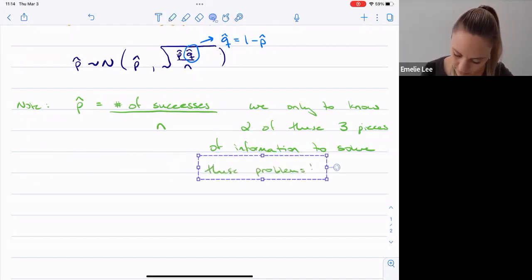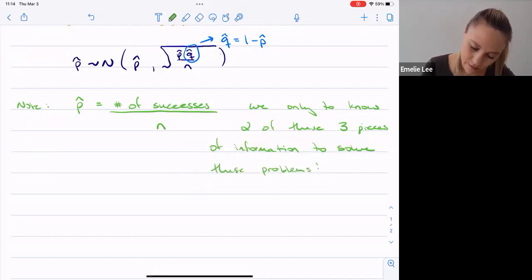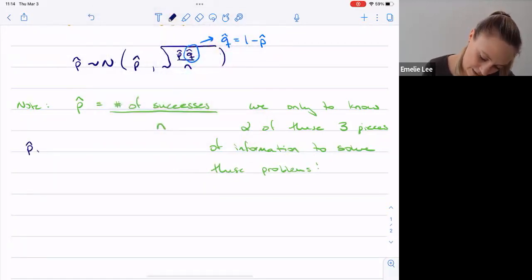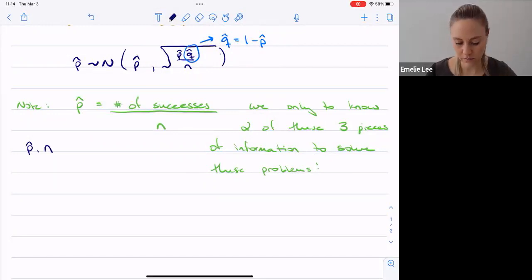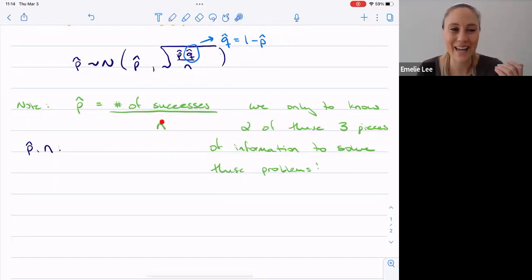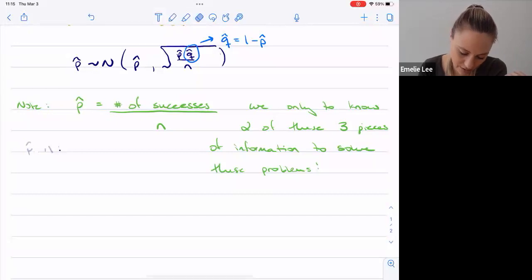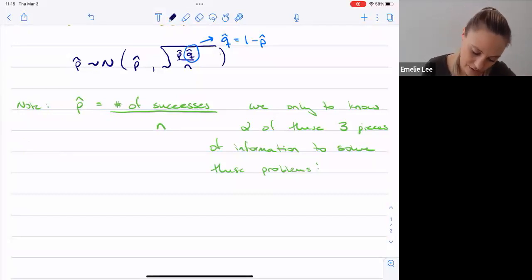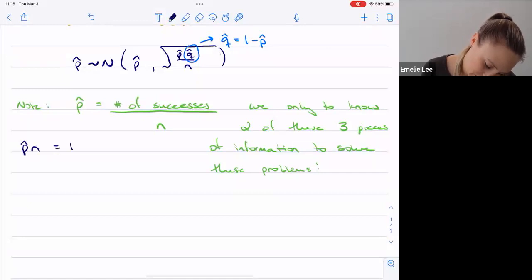We'll bump it over, line it up, right? So we need to know, if we have p hat and n, then with p hat and n, I can find the number of successes by just multiplying the 2, right? And so here I can rearrange this thing. Maybe I'll just do p hat n is the number of successes.